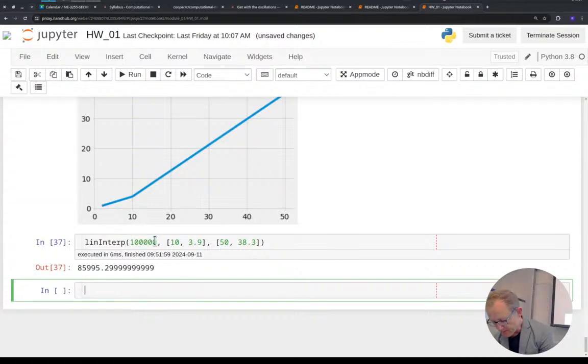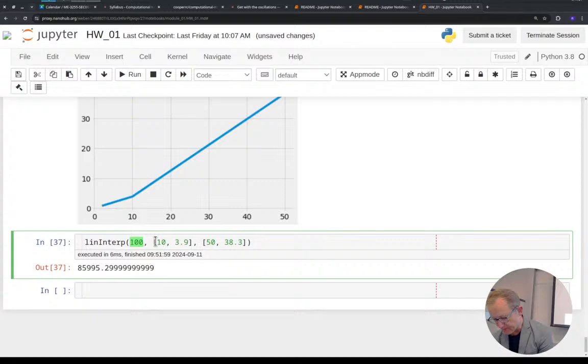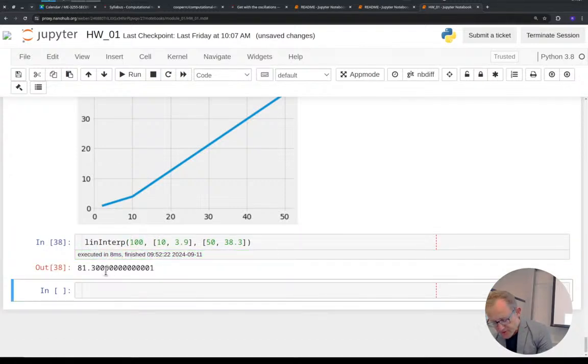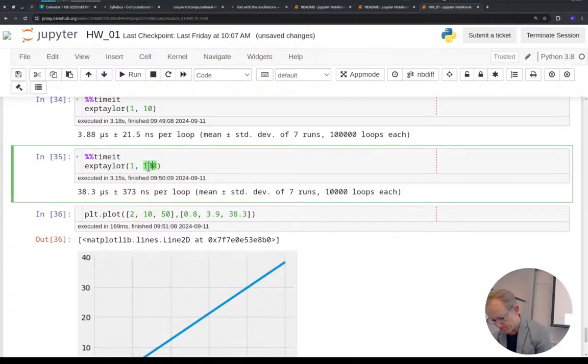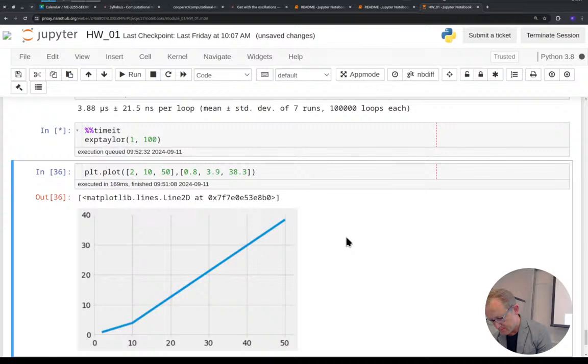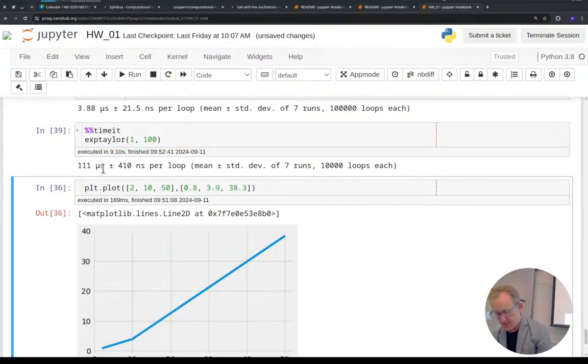Or we could even, again, try to verify this. So at 100 seconds, it should be around 81 microseconds. Just run, has to run. Yeah, and then I get 110. So 80 microseconds, again, on a log scale, basically the same. 10 to the 2, 80, 110, off by a little bit.